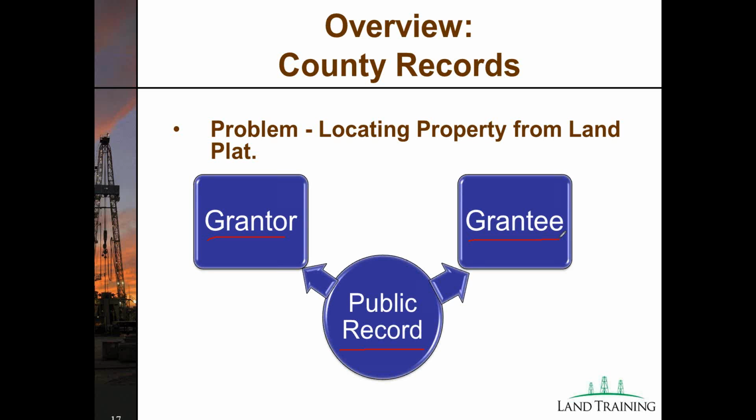Now, these guys saved our life because what they do is they go to the county courthouse every day, and every document that's filed of record, they take it and they file it by property description. So in order to find out who the owner of the land is, we have to go to the abstract company.